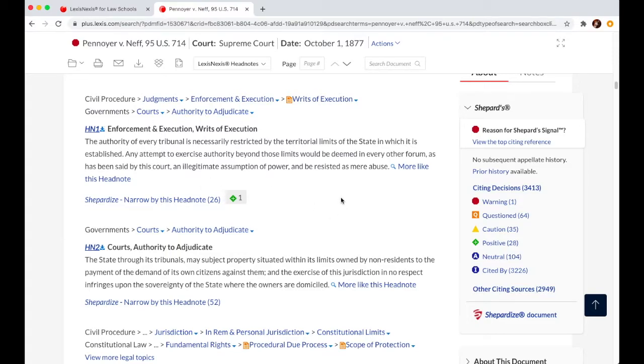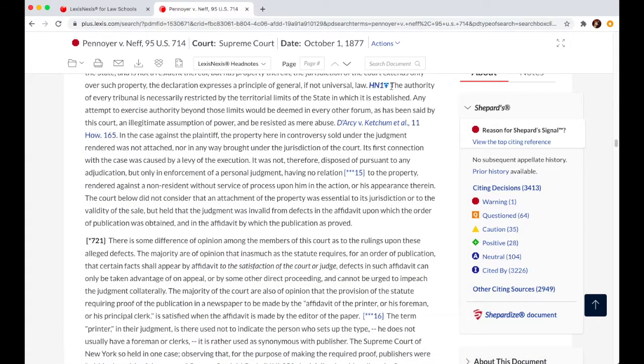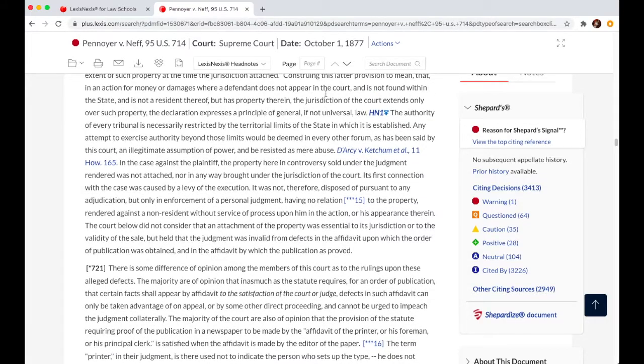to open research assignments. If you want to see where your headnote is in the opinion, simply click on HN and then the number of the headnote. And it will bring you right down word for word to that headnote, and you can scroll up and see some more of the context.